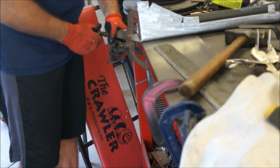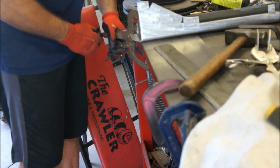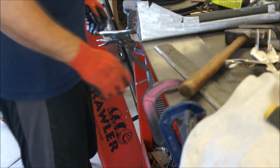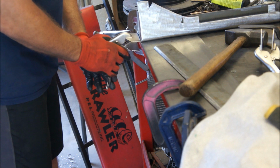A sheet metal brake's not a bad idea. Imagine I could have bent this up in a few minutes. Been done. Didn't. Don't have it.